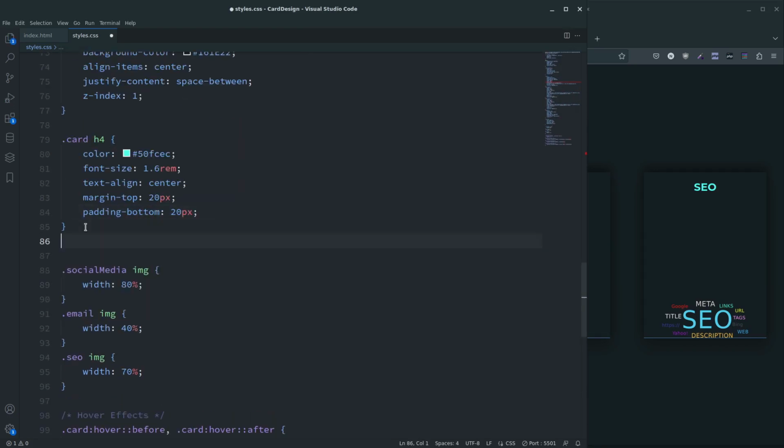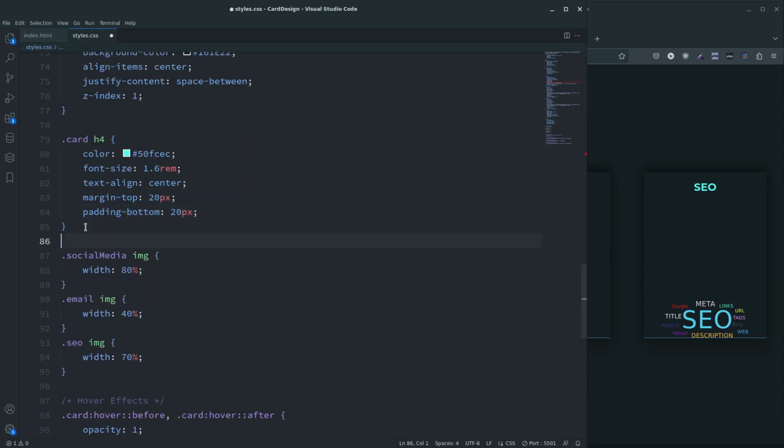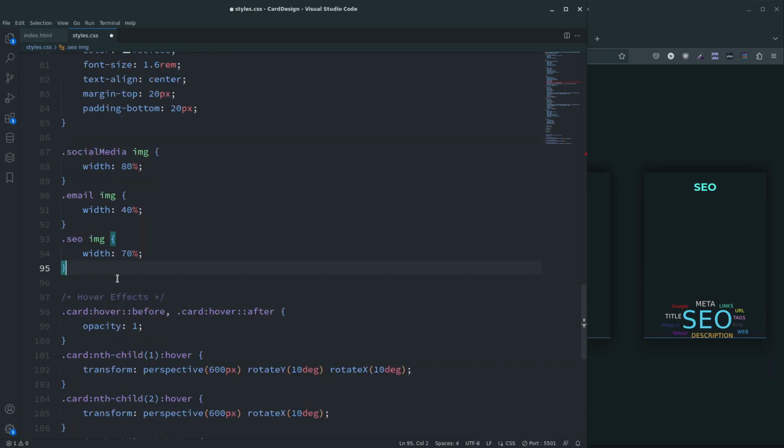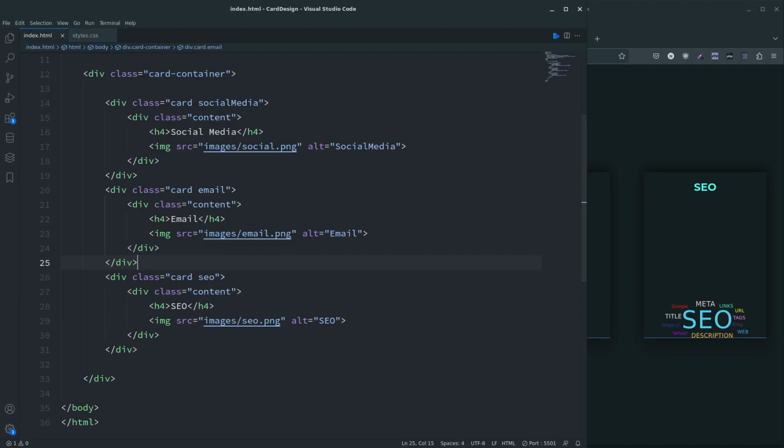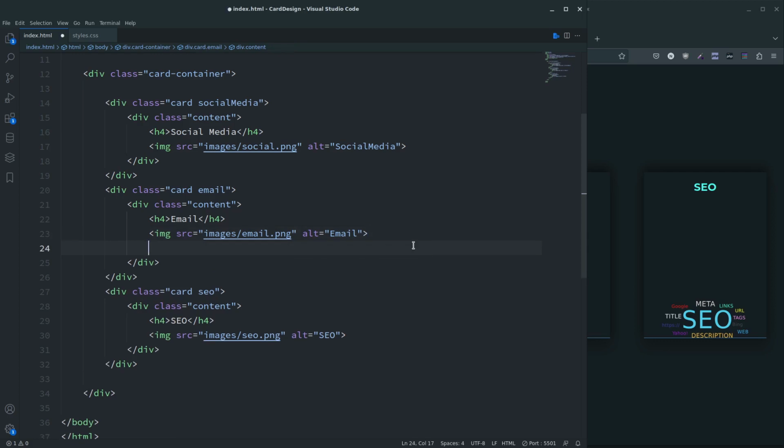Okay, so we've done the headings, we've done the images. Let's get on with the descriptions, which is the paragraphs. So let's save that. So in here we're going to say p tag, and I'm just going to copy some content. You don't want to watch me type that rubbish out.